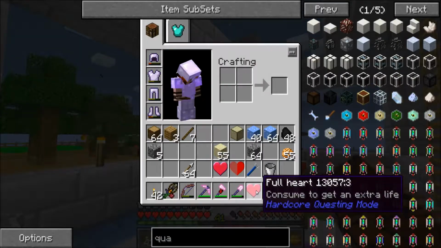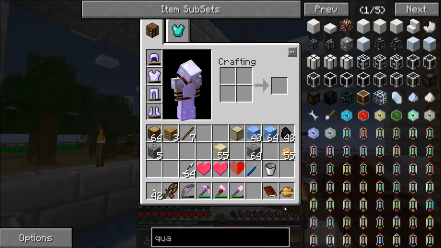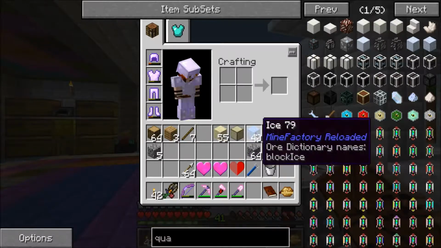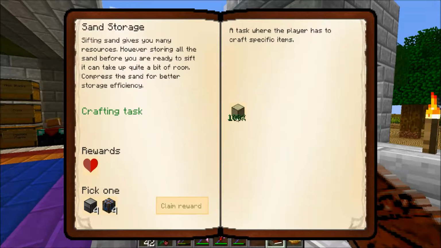Ha ha ha. And both of these are good. Okay, good. Both of these are good hearts. They won't kill us. And let's see, did we have one more? We had the compressed sand and we had the ice. Let's go back one. Let's do the compressed sand, which is this one. All we need to do is craft it. We don't need to turn it in, which is fantastic.